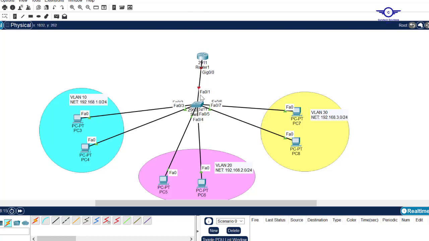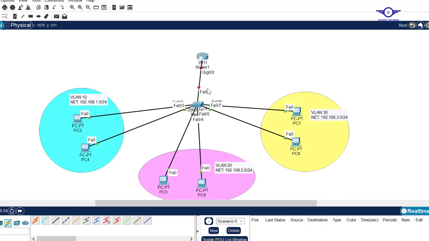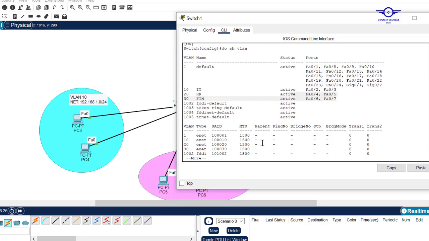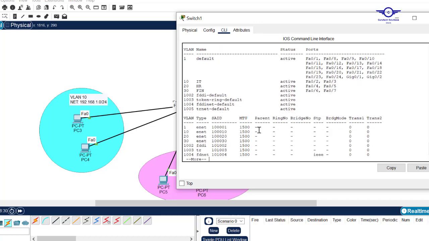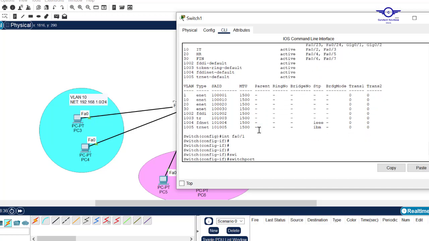So we must make it trunk to allow passage of multiple VLANs, being that we have these VLANs here in the network. So let's make this one trunk. Interface FA0/1, just say switchport mode trunk. That's all.